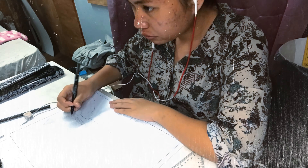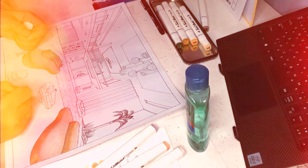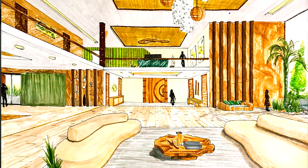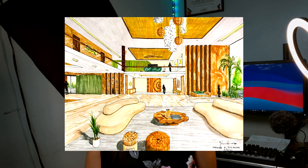Hi, what's up! I just want to share the interior design of my living space for my dream home. As you can see, it is not simple — it gives out the hotel resort vibes, but it's a dream home, right? I just want to dream big. As you can see, it's an open space because as much as possible I want the natural lighting to pass through the area, and I also use natural neutral colors and wooden texture.